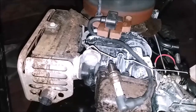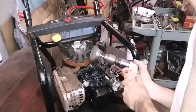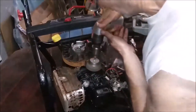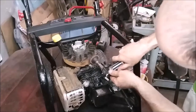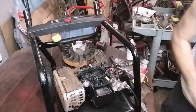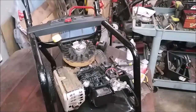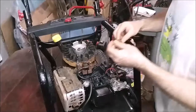Let's see. It looks like they block the light. Yeah, you get the idea. Hold on! Now, we want to make sure we get the tops of these. Nice and clean now. And now this magnet here is polished, so there's no rust in the way. Get our 10,000th feeler gauge. These are the bolts, so we want to get some oil on those bolts or anti-seize. Can't forget about that.